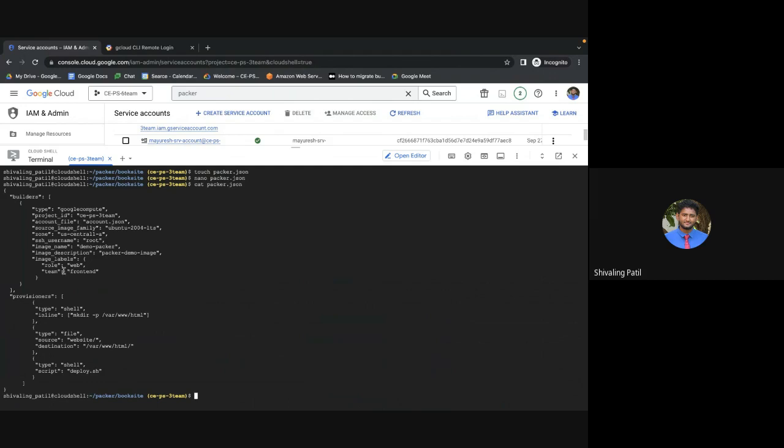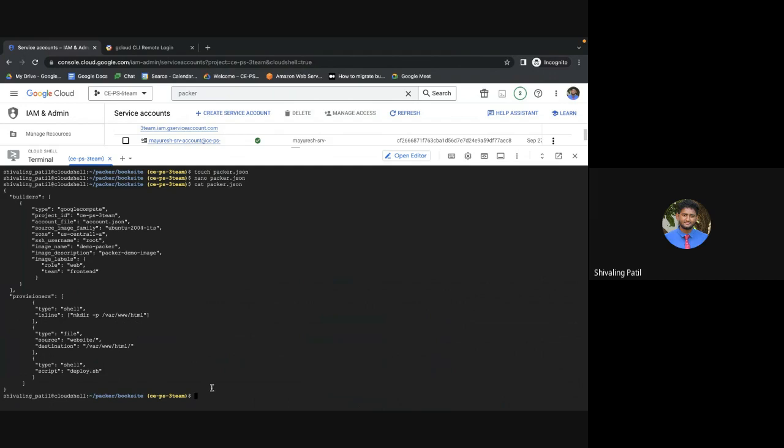These will be labels for the role and the team. And here are the provisioners. This is a simple shell provisioner which will create a directory called /var/www/html, and another file provisioner which transfers the files from a website directory to the /var/www/html directory. In another shell provisioner, we have a small script, deploy.sh.